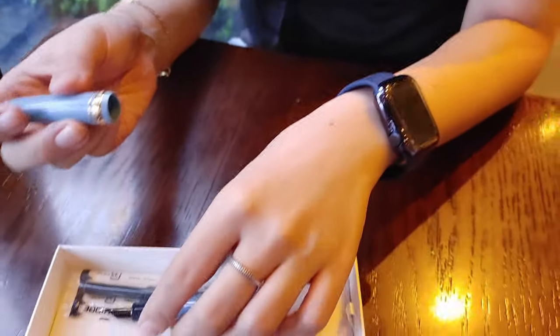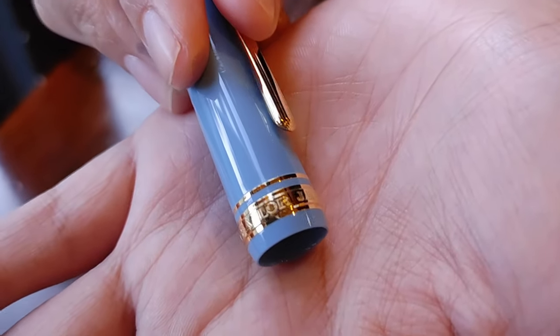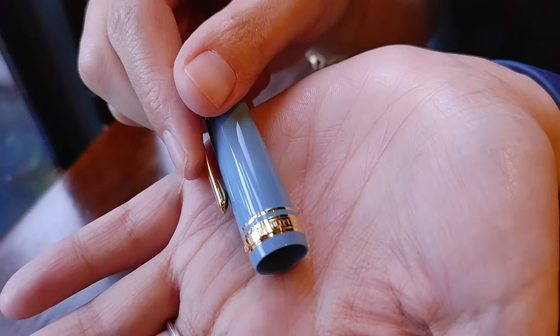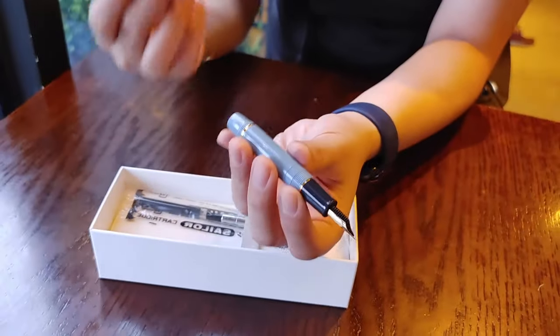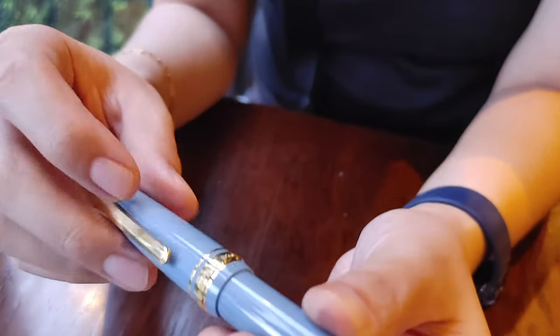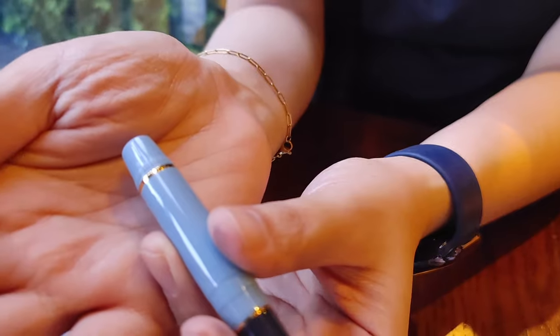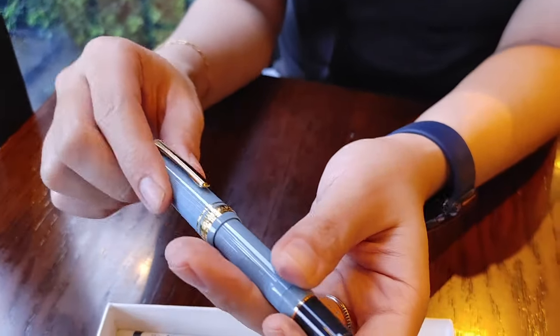And also it has a label. The label is in the cap. Sailor Japan. So they're really telling you it's from Japan. Okay. For the cap, there's also a screw here. Wait, show us the threads. So it has threads. Yeah. And this one also has threads. Uh-huh. So you can screw it. So it's quite small.